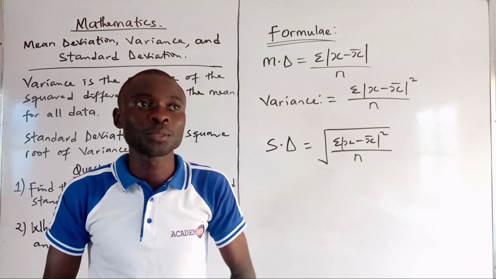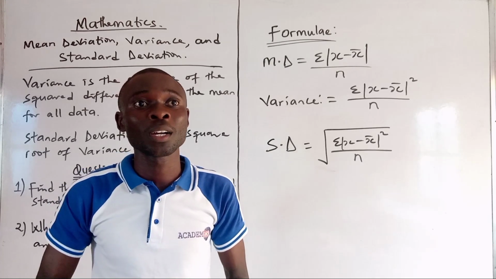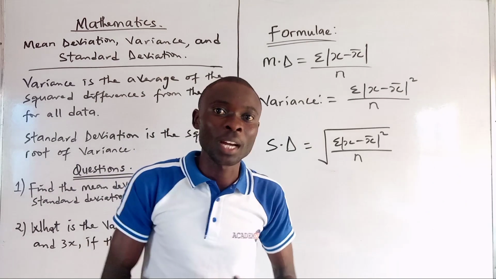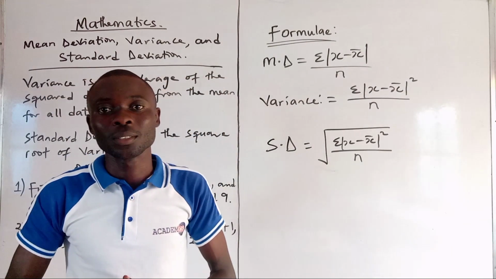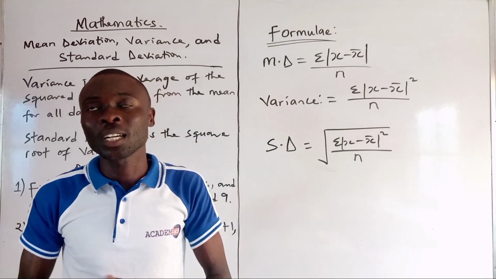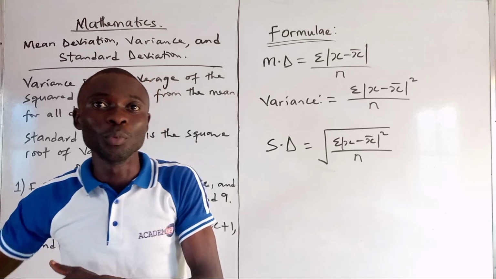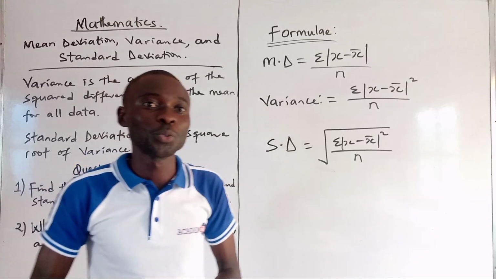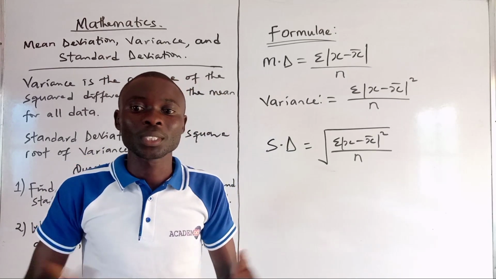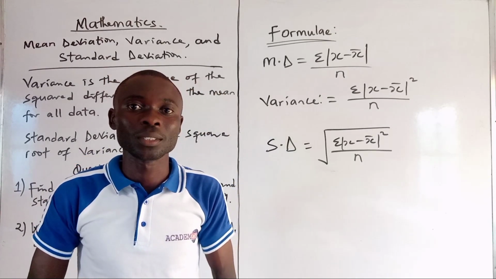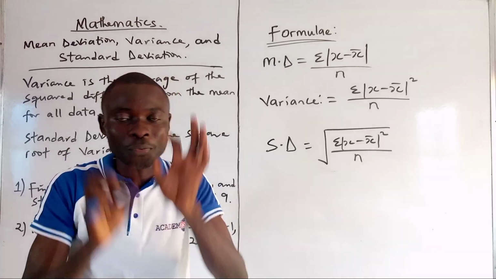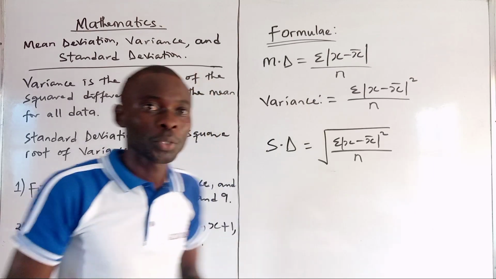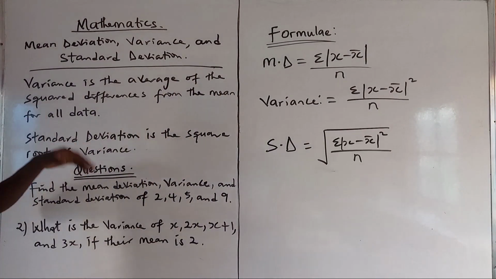In this maths class, we are going to cover statistics, the aspect of measures of dispersion. The central tendency is mean, median, mode, but in this case the dispersion is going to be mean deviation, standard deviation, and variance. There's a little difference between the three of them, which we are going to see on the board. But first, what's the definition of variance?